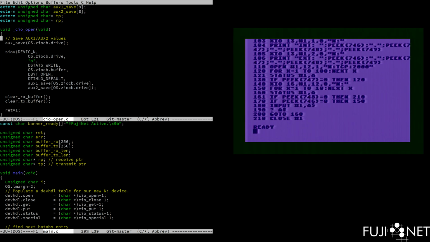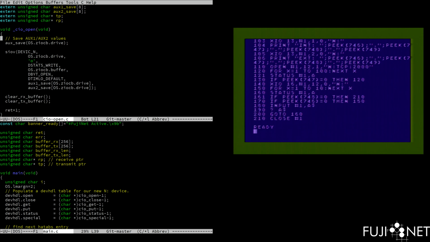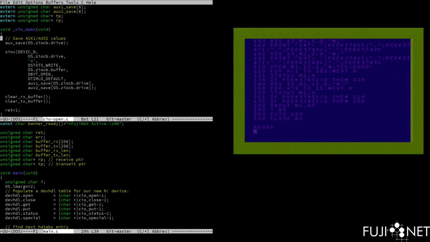For telling CIO something to do, what type of I/O operation it is, what parameters you want to pass in the aux bytes. Is there a buffer associated with this operation? If there is, how big is the buffer? What unit number or drive number is associated with this particular IOCB request? And so on.